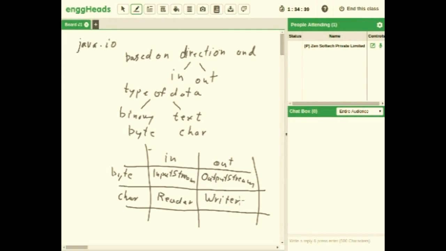We got a reader and a writer. So that way these are the four stream classes. These are the four top level stream classes. Okay.